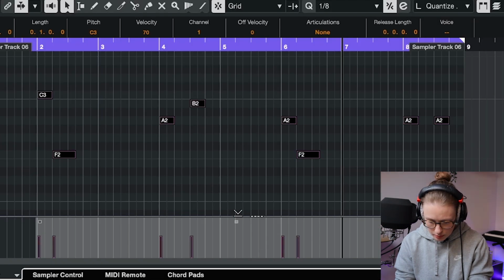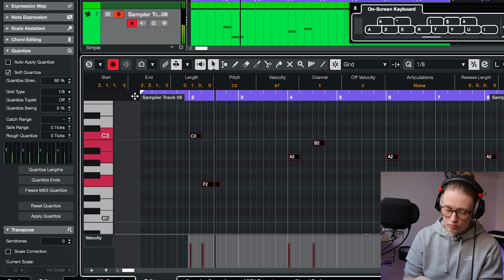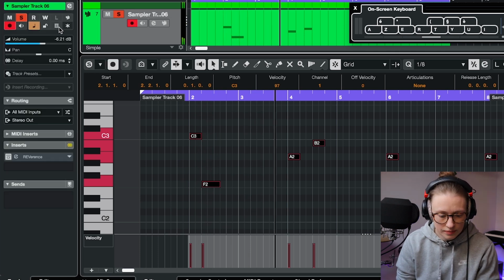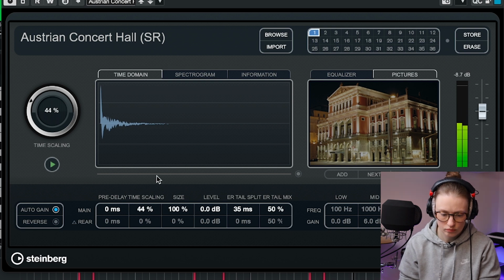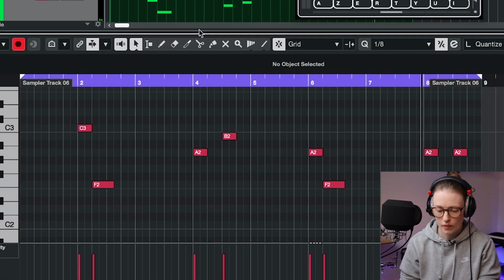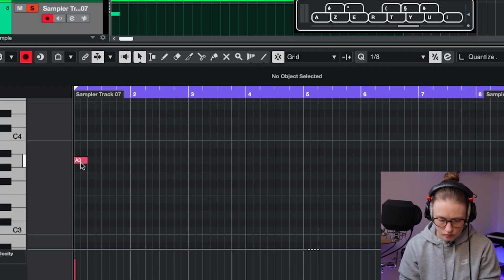Turn the velocity up a bit. That's way too loud. Little reverb. An 808 is a one shot, so sounds good.